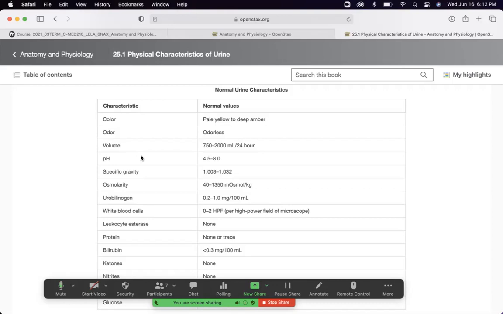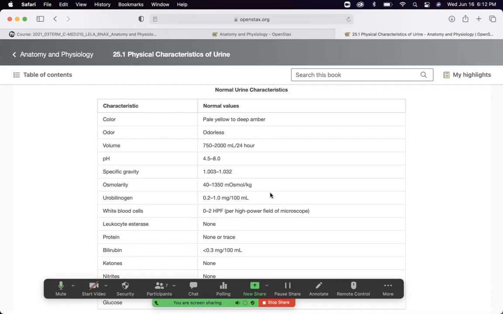What's going to end up in the toilet? A whole bunch of water. If you're diabetic and you have way too much sugar, what's going to end up in the toilet? Sugar. If, let's say, you have way too much proteins in your blood and then the kidneys filter it out, what's going to end up in your urine?